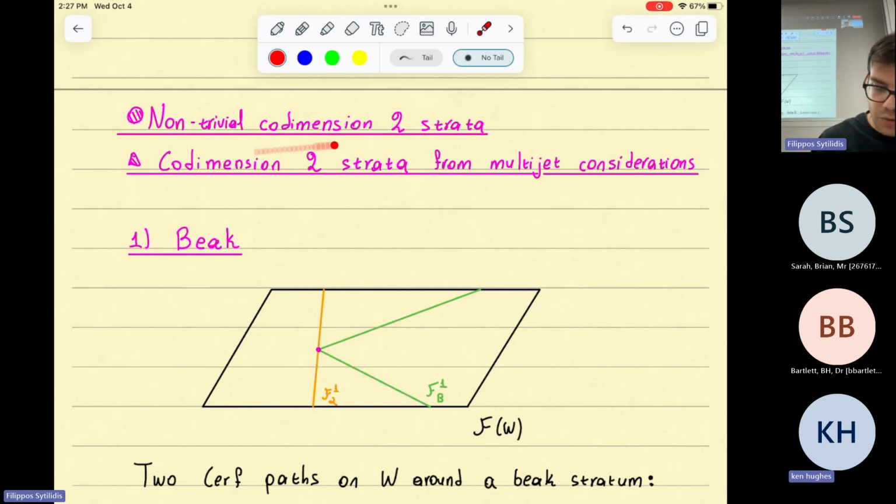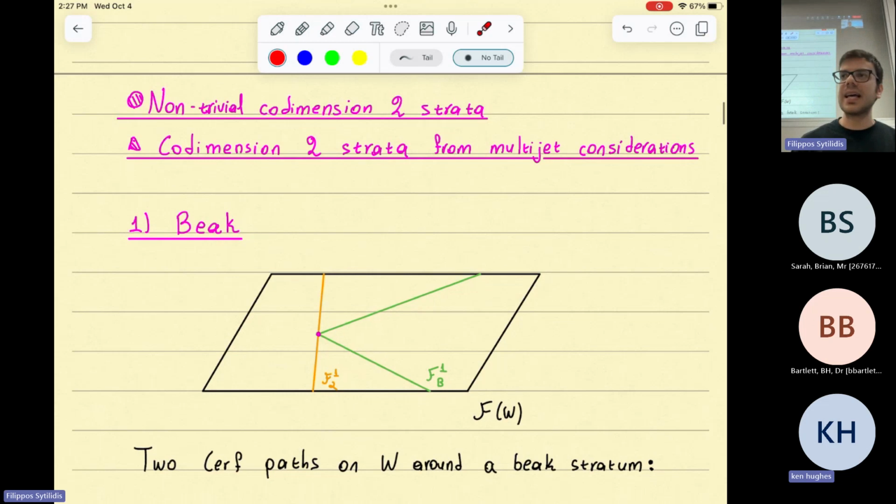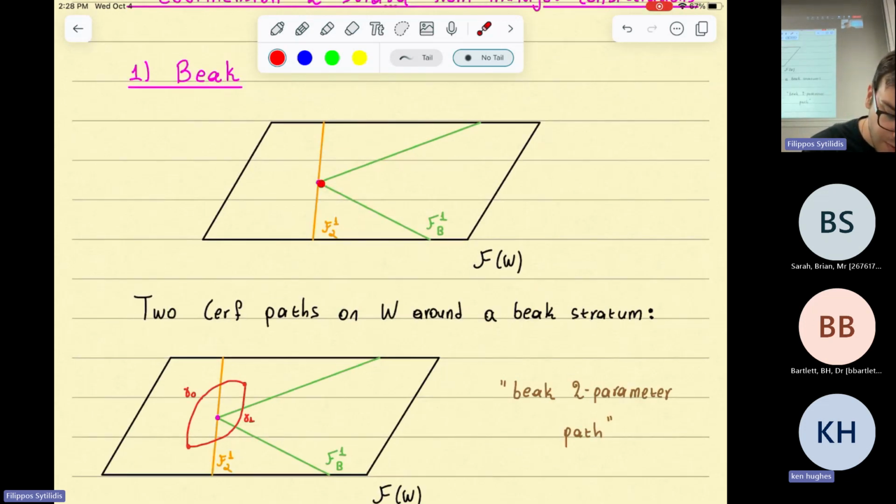One is the codimension 2 strata that come from jet constellations. It doesn't matter what that means, but basically it means that the way you get all of this is the same way we did with force functions of the cusp. You use some sort of Thom's jet transversality theorem. Some of the strata you get from using the multi-jet transversality theorem, some of the strata you get from the single jet transversality theorem. So this is what I mean here for multi-jet considerations. So you give me the peak. This is how the big strata sit inside of W.